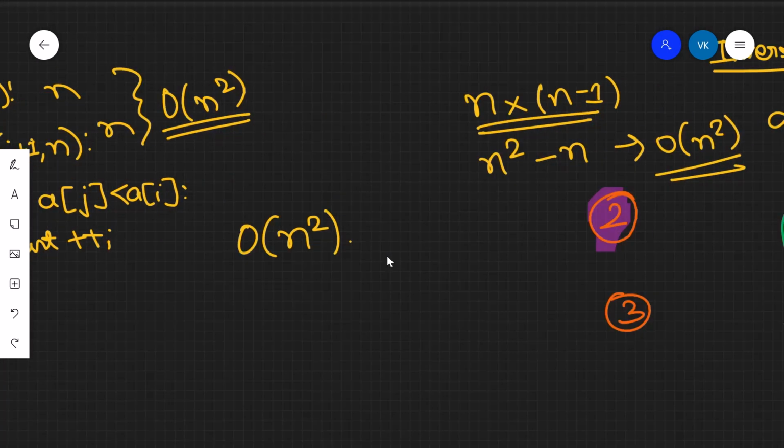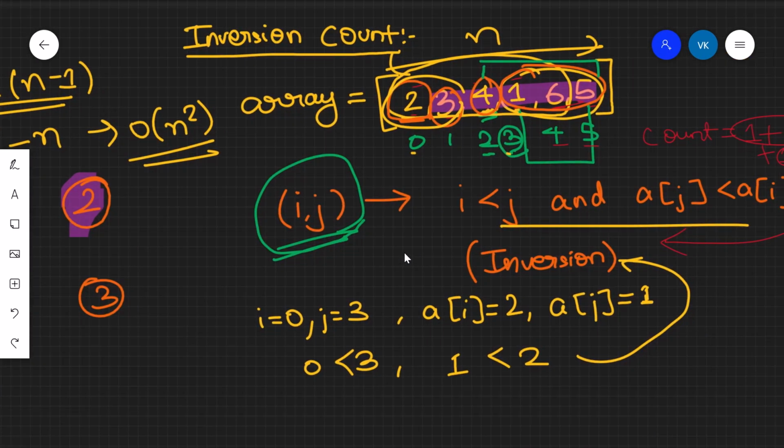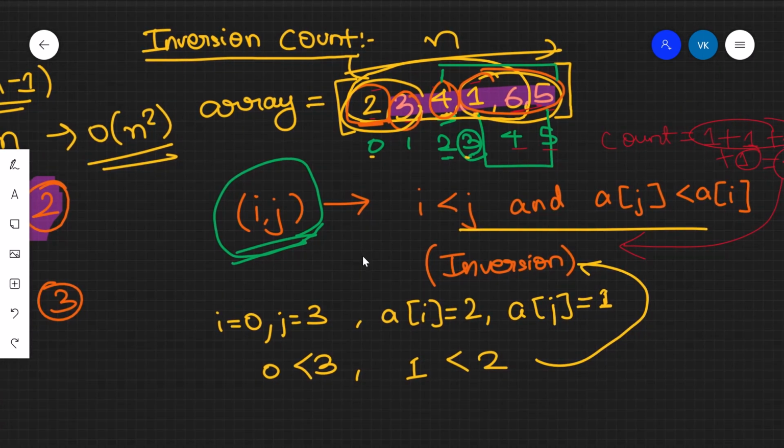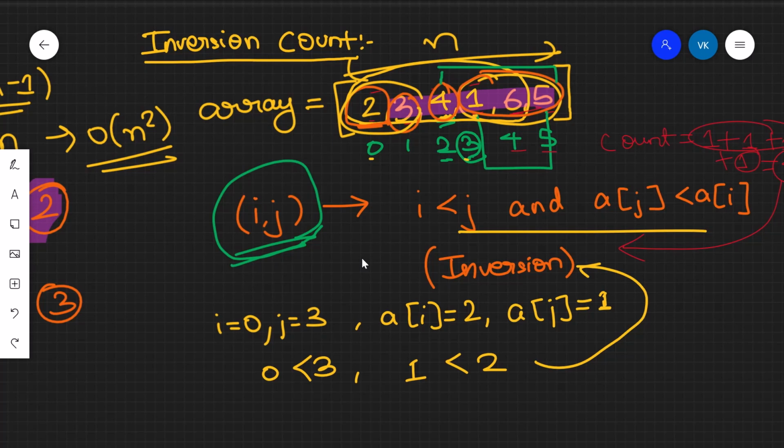But can we do further? Can we do better than this? Well, the interesting fact is, yes, we can. We are going to be using the concept of sort. The best sorting methods we can have use n log n time complexity. It comes from quicksort and merge sort. Well, we are going to be using merge sort. And the way we merge the arrays, or the small blocks of elements, will help us in finding the inversion.